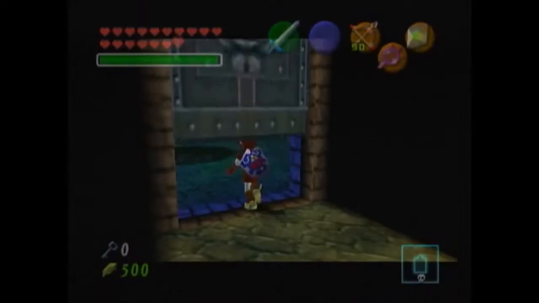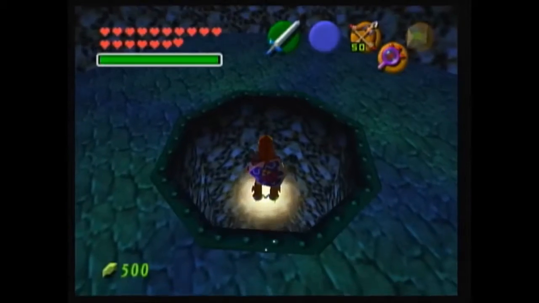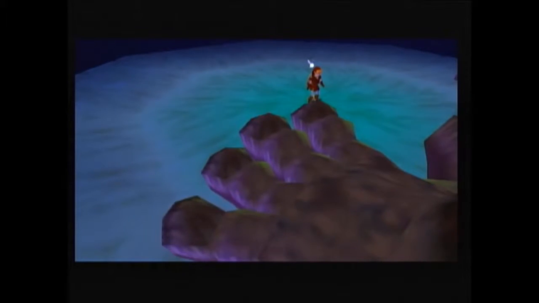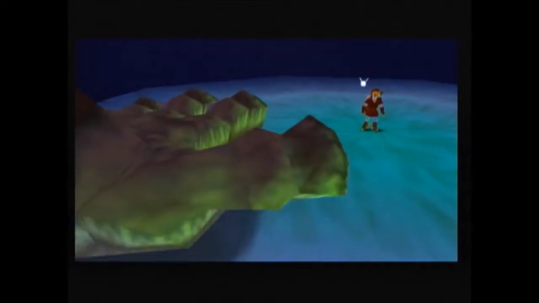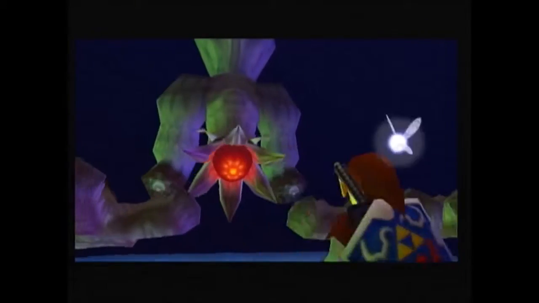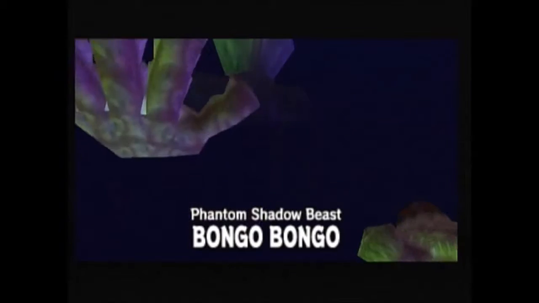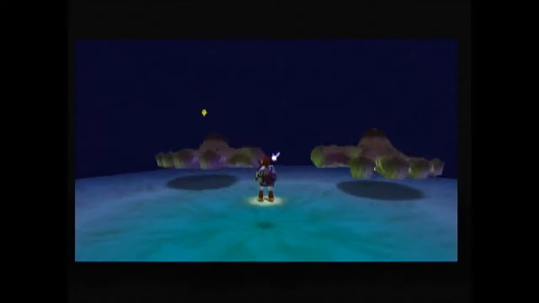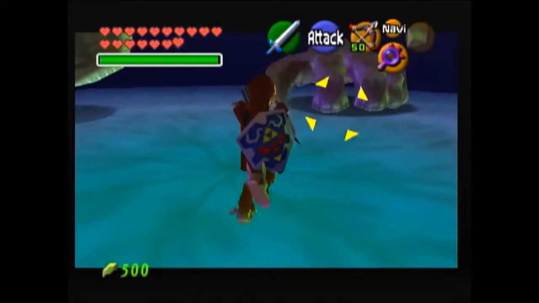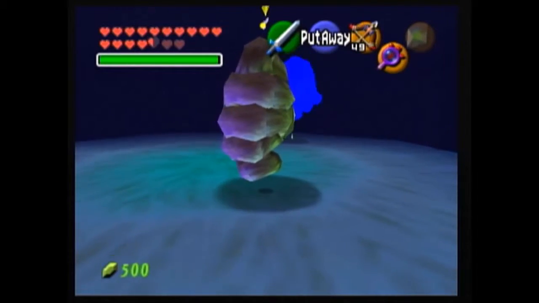Have your boots equipped. Trust me. And yeah, he'll walk right into the hole for you. It's boss time! Phantom Shadow Beast, Bongo Bongo. Ow.